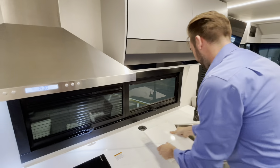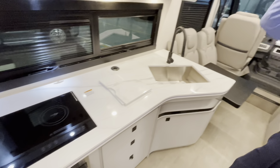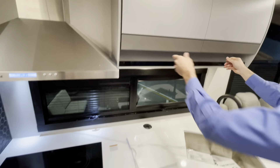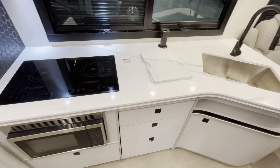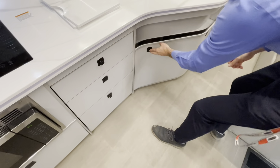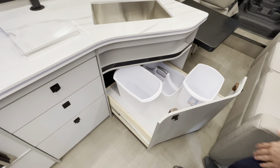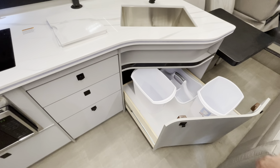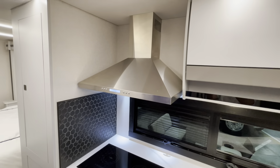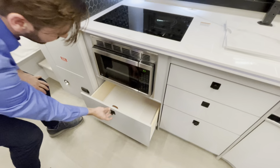Into the kitchen — I feel like I'm in a nice Scottsdale home about to cook a meal. You've got residential amenities: a nice one-piece farm sink, lots of storage in the cabinets, a 110-volt pop-up outlet off the 1.2-kilowatt inverter, and soft-closing cabinet drawers with all the remotes and essentials. There's a clever hidden compartment under the sink for trash and recycling. Coming in here you've got a two-burner induction cooktop with a stainless vent overhead — it feels very homey.